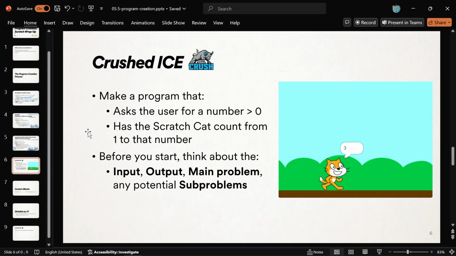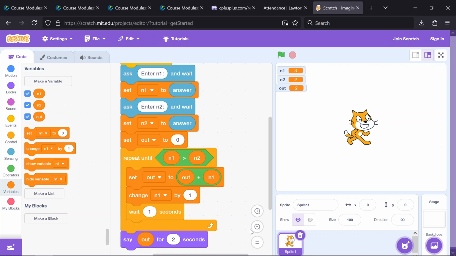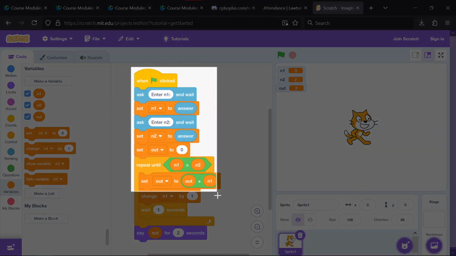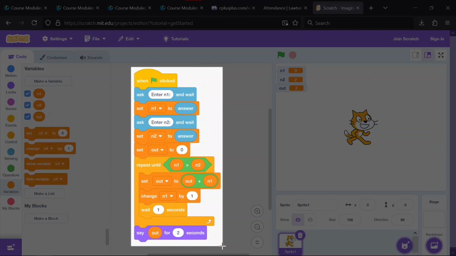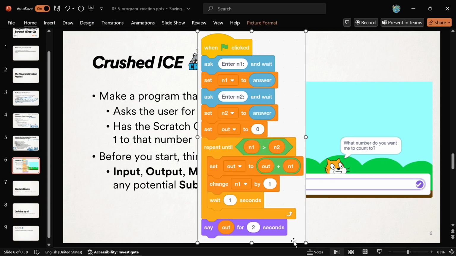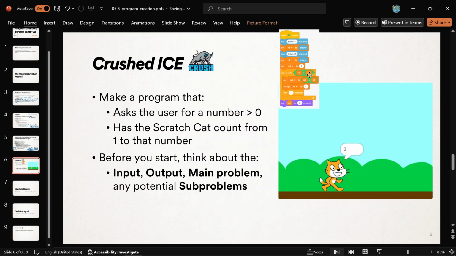I want you to try this. I'll give you this code. Here, I'll zoom out so you can have this all. It's useful code, right? You can maybe change this around a bit. So I'll paste this here. I'll make it bigger, I'm just trying to show you something. So here's what I want. This GIF is kind of showing an implementation of what I want you to do right now.